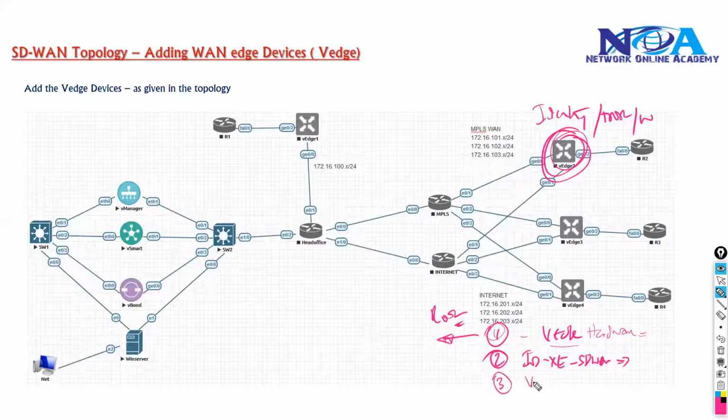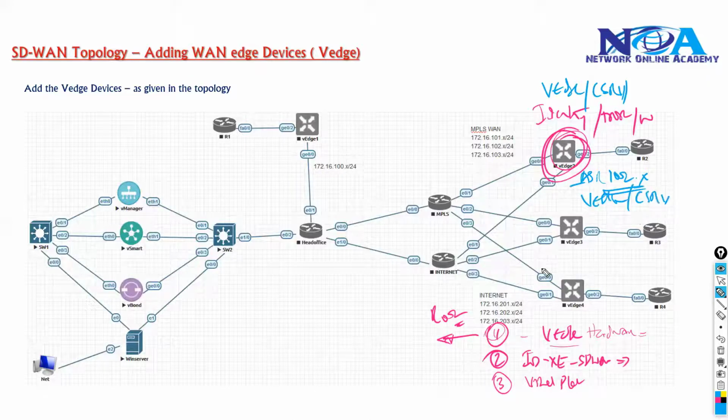Now, the third option, if you're using a virtual platform, like in our case, we are using a vEdge virtual device, or a CSRV image. If you're using any of your virtual devices, they do not have the root certificates installed. Like if I'm using any ASR 1002-X platform or any of your vEdge platforms or CSRVs, these devices don't have the root certificate installed.